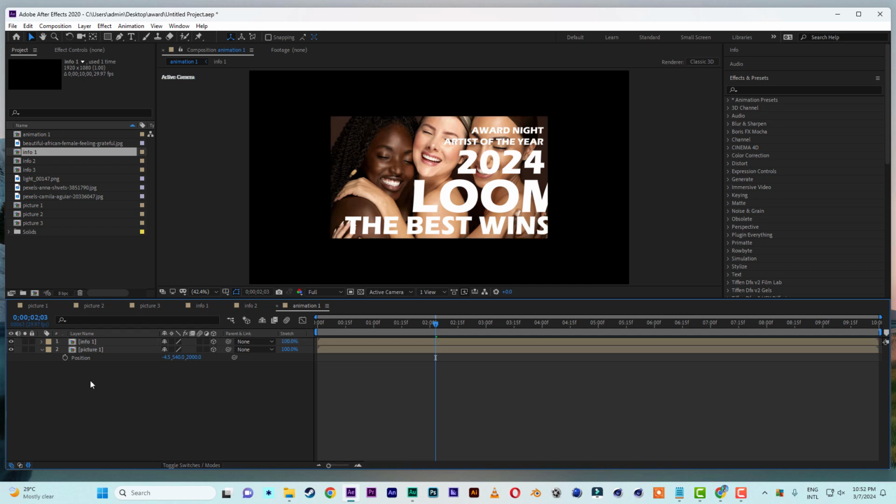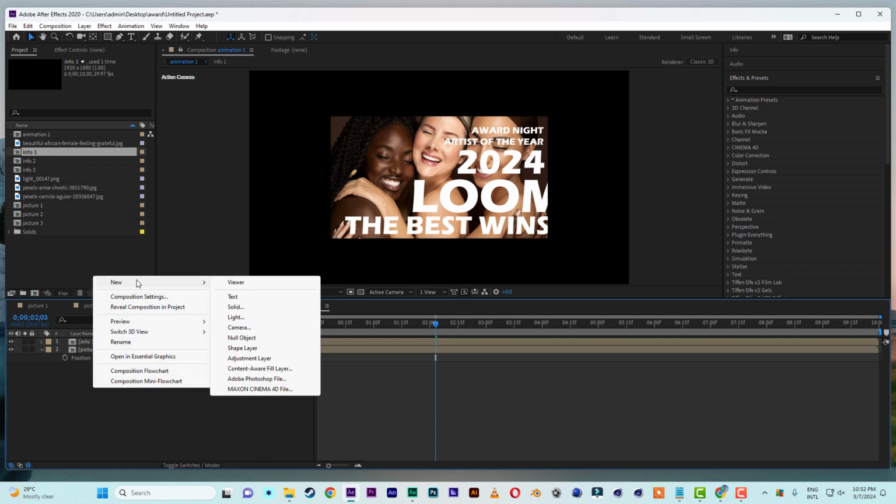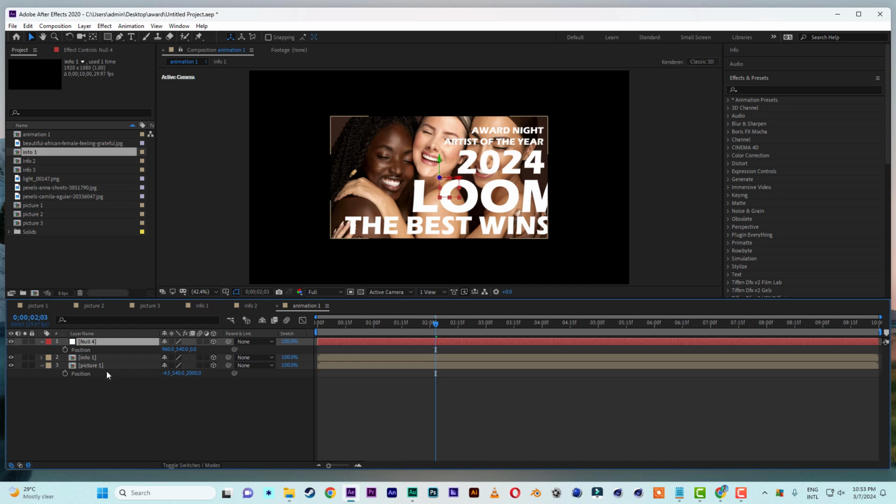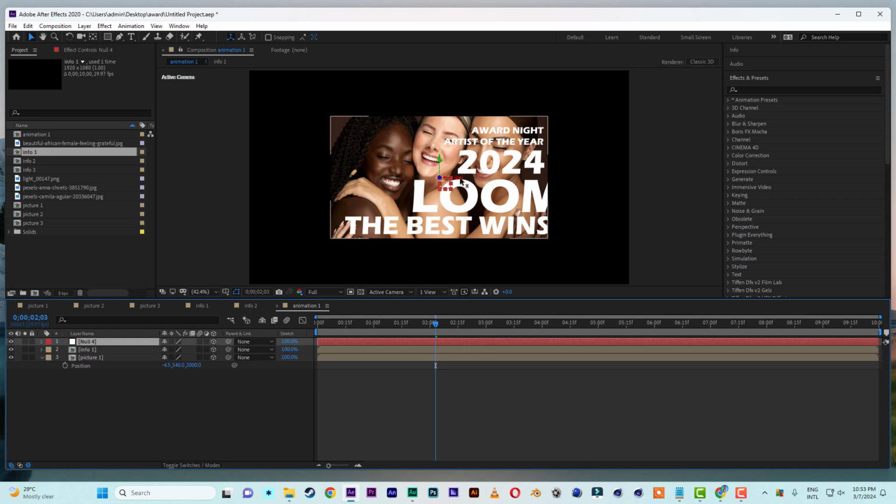All right. Now right clicking, new, then select null objects. Okay. Then make it 3D. All right. Then let's hit P for position. Then let's type in 2000, like how we did the picture, so that the null object will also push backwards. Okay. So now let's move the null objects to the left side and align it to the picture comp.